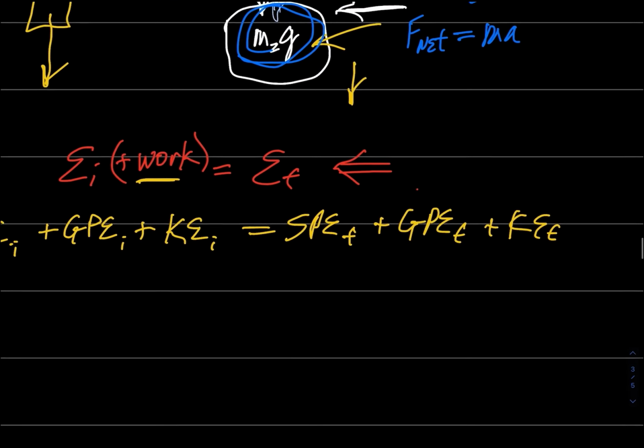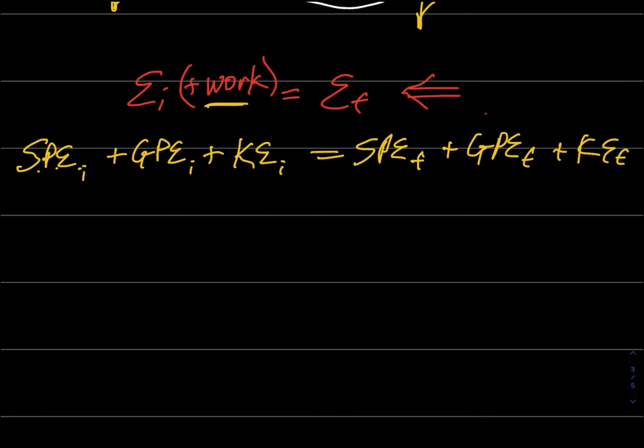So let's draw this in now. At the beginning, the spring potential energy is 0 because the spring is at equilibrium. So this is 0. We know that the kinetic energy is 0 because nothing's moving when we're holding the block before anything happens. So this is 0. And we also know that the kinetic energy final is 0 when the block stops moving, because they asked about when the block comes to a stop.